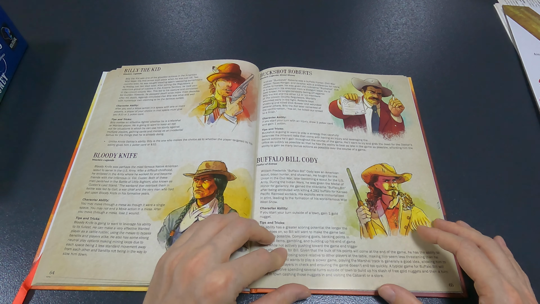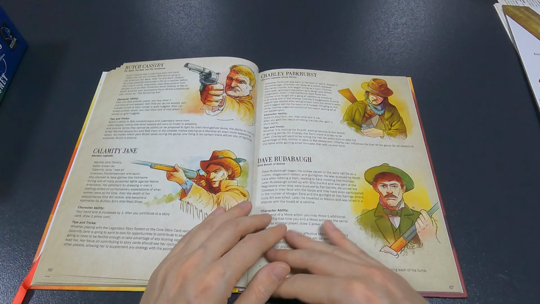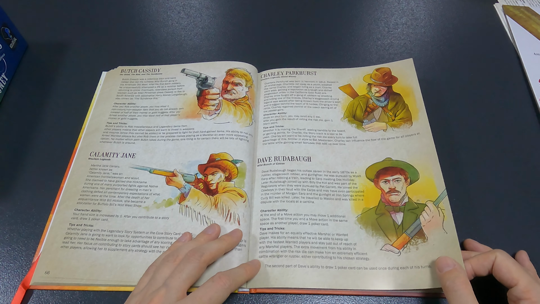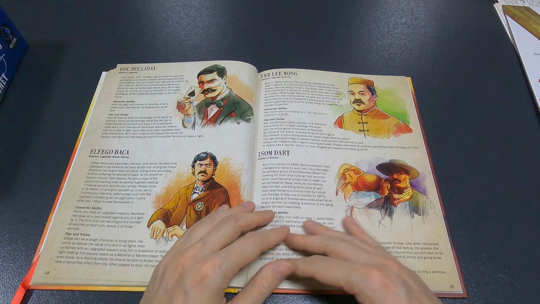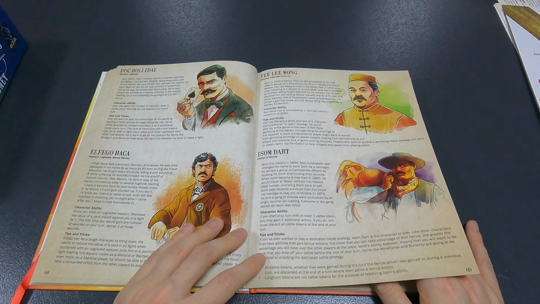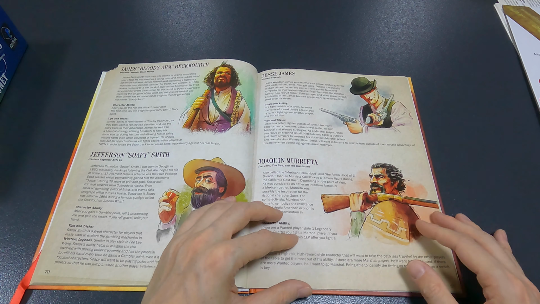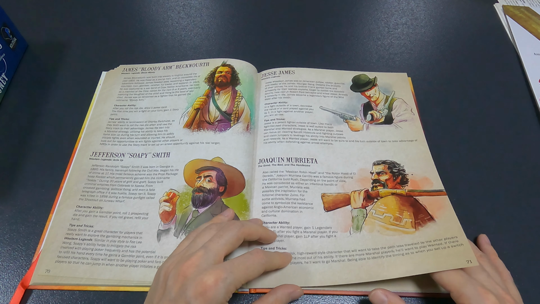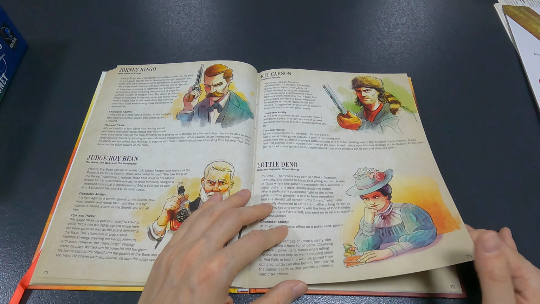Billy the Kid, Bloody Knife, Buckshot Roberts, Buffalo Bill Cody, Butch Cassidy, Calamity Jane, Charlie Parkhurst, Dave Rodabaugh, Doc Holliday, Fego Baka, Fee Lee Wong, Isom Dart, James Bloody Arm Beckworth, Jefferson Soapy Smith, Jesse James, Joaquin Murrieta. Well, my name is Joaquin, so maybe I should play as that guy.